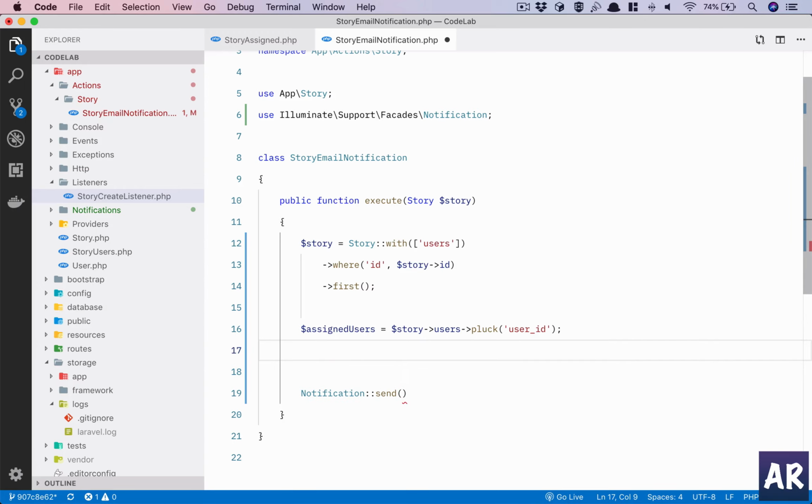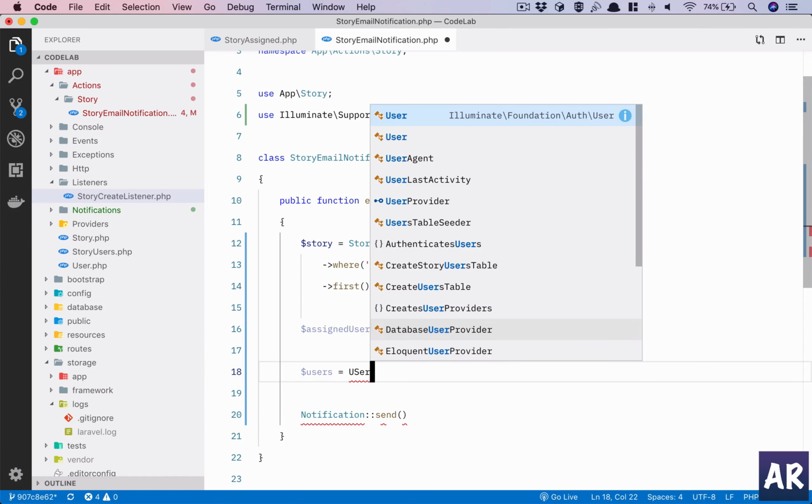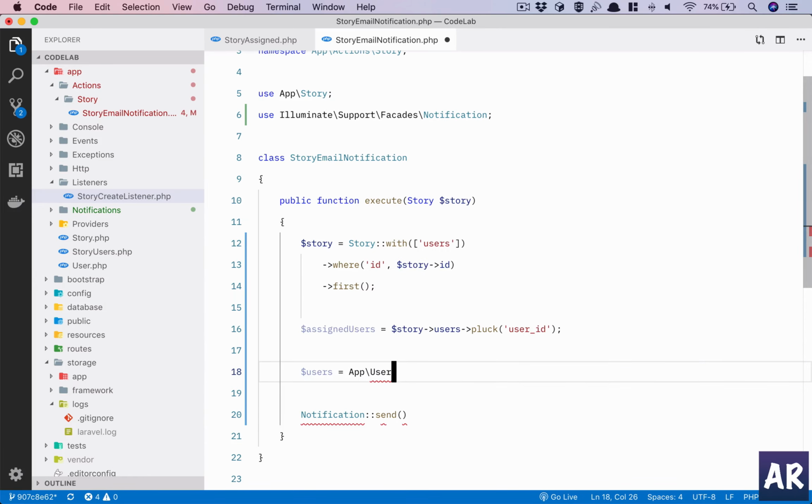Before we do that, we need to get the users, right? So users equals user wherein ID assigned user get.